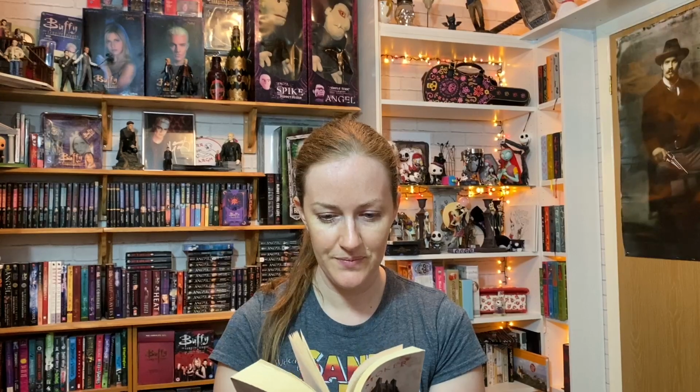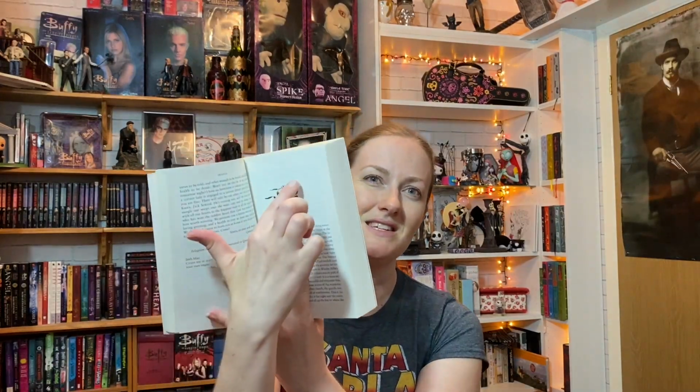I absolutely love Dracula. If I see new, oh no, I think I bought this one online. That one in charity shop. I love Dracula. If I see editions that I don't own of it, I just have to go for them. I think this one is illustrated too, which is one of the reasons I picked it up. See if I can find one of the illustrations. Oh, so it's got little illustrations here, and then I'm assuming it has some others within the text too.